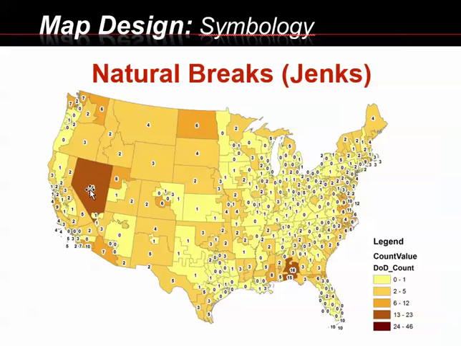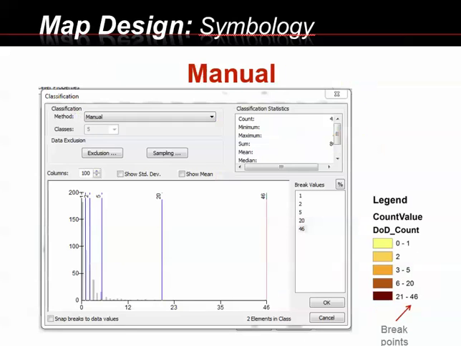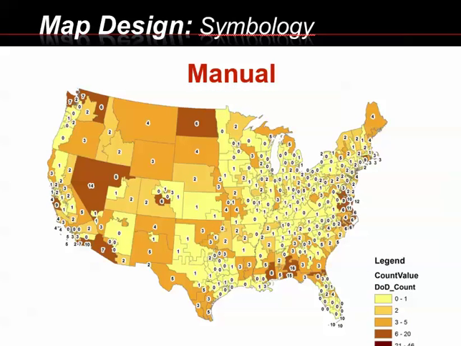So for instance, in Nevada we have a total of 14, whereas most of Florida is between 0 and 2 and 3 and so forth. So it just better represents that data. This map is telling us, here's where you have the most, with the colors. If we pretend that these numbers aren't there, the colors are telling us here's where we have the most, and here's where we have the most. We have quite a few up here, and then this is where we have the least. And you can also adjust the numbers yourself manually. So that's also an option. If you feel like you want to manually pick your classification, that is okay.